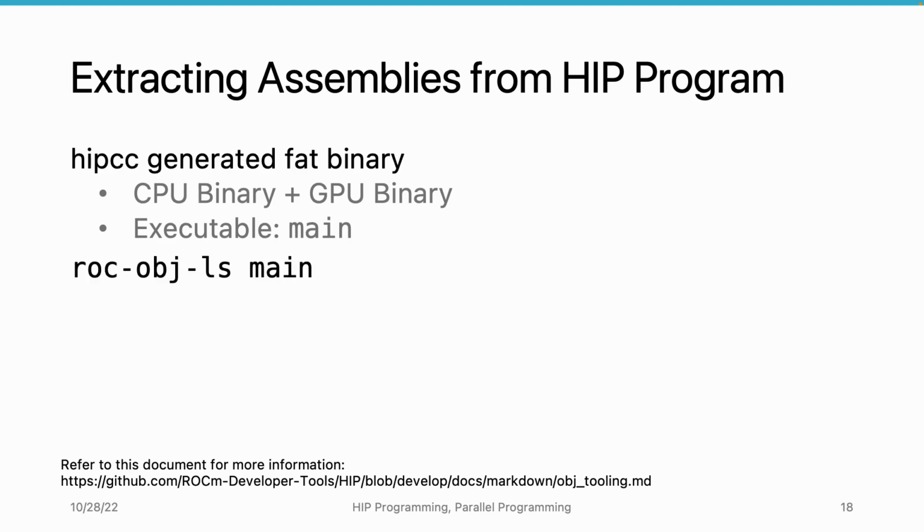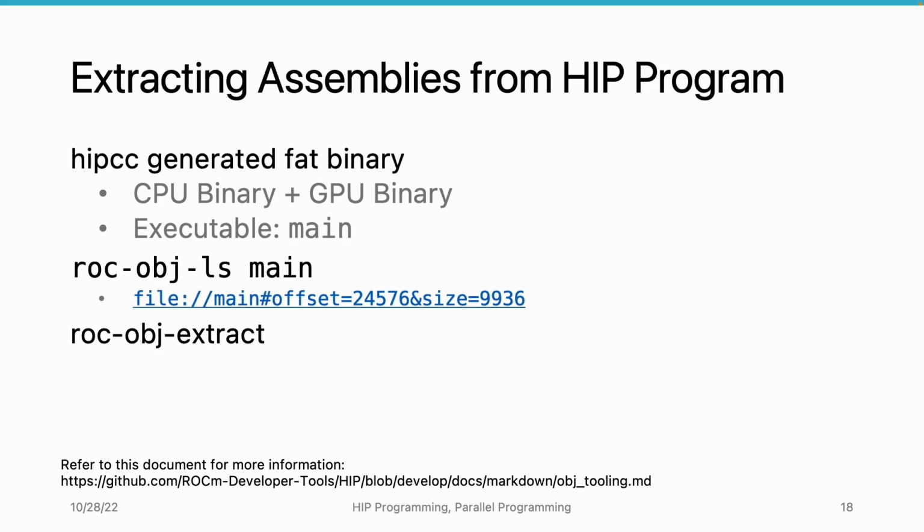There are several tools that we can use to extract the binary. For example, we can use this command first. This command will reveal what kernels are there in the binary. So it will dump something like this. This is a URI, a Uniform Resource Identifier, that is in this file called main and has a certain offset with a certain size. Those are marked in bytes. So those represent that this kernel is located in this file at this particular position.